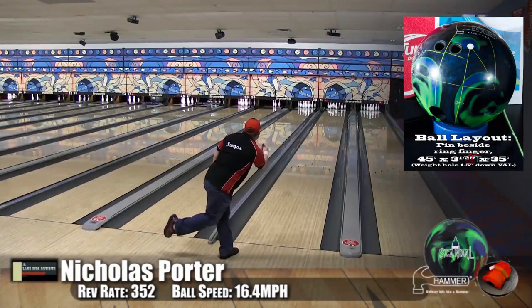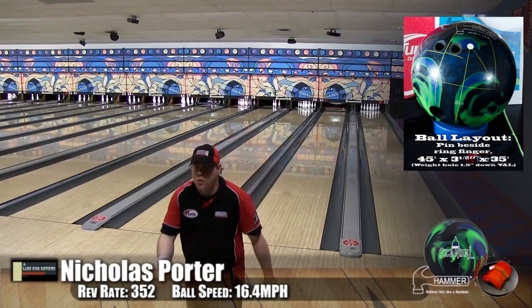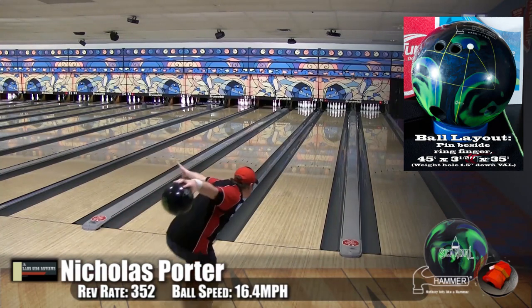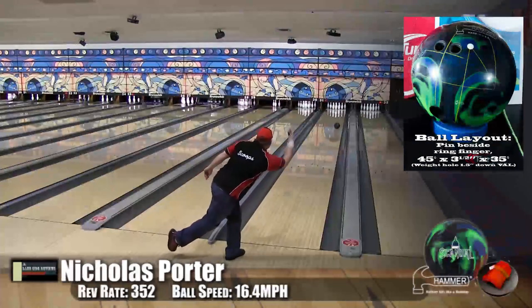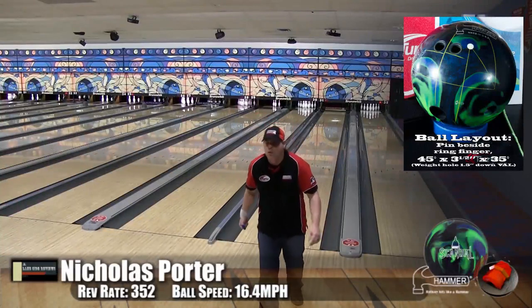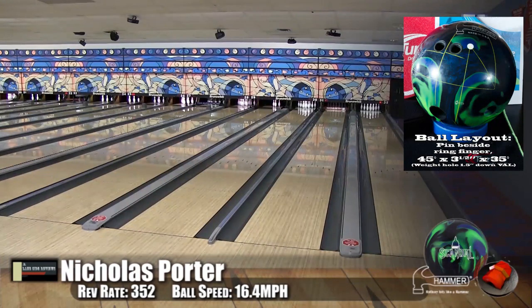Way inside. Yeah. Oh, look, a little flatter, but look at it, still got pin carry. Put some fingers in that ball. And it does. It just grips. You can just see it grip. And smooth motion, like a very nice arc to it. It does remind me of some stuff that you have in your bag, a ball that you go to a lot.